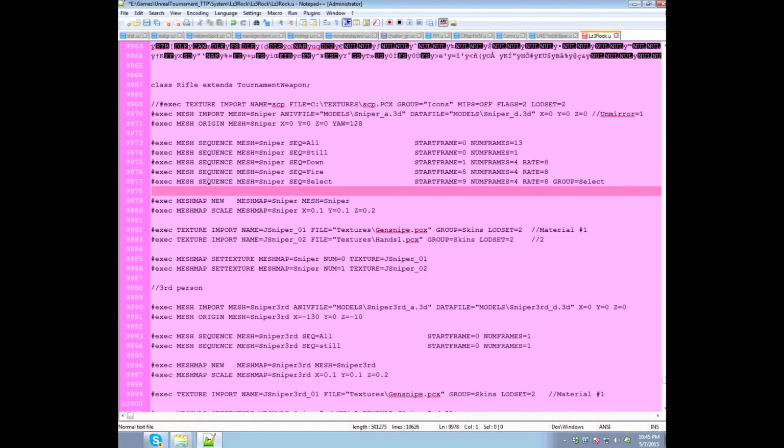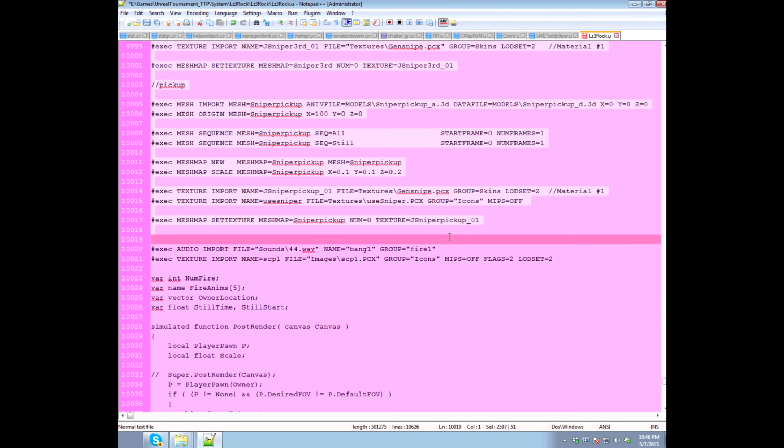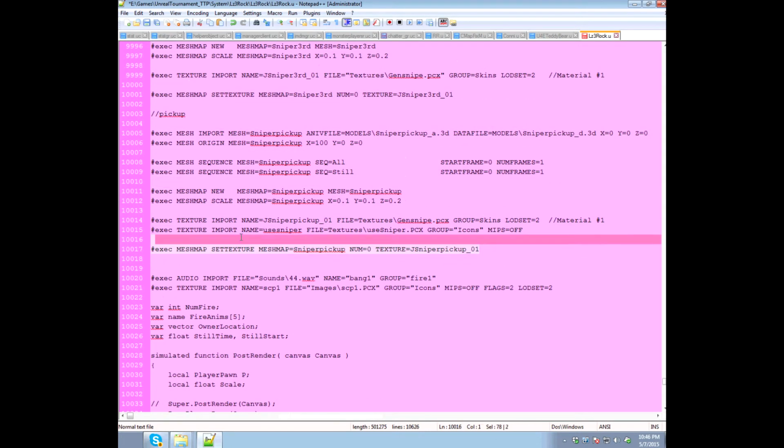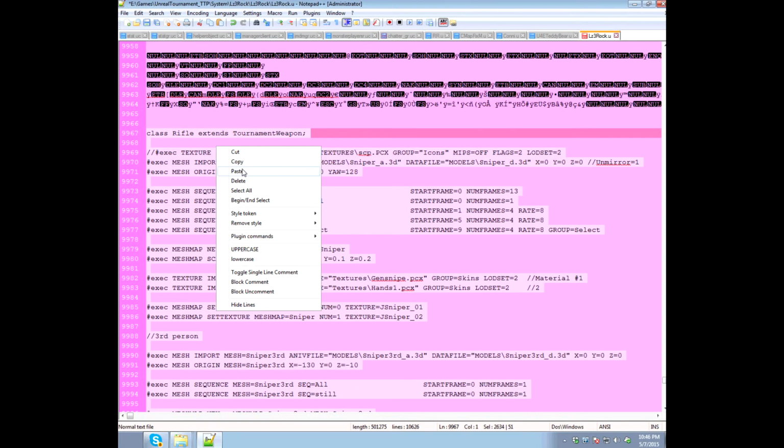This is a bad example because this mesh really isn't animated. And for meshes that aren't animated, you can do things like this, which is still frame all, so that the engine doesn't go completely crazy. Anyway, let's take these lines. All we need is these import ones. It doesn't matter for the rest of this right this second, but we'll worry about that later. Yeah, the sound. We didn't do the sound, but I'm not worried about the sound right now. That's for some other tutorial that I'm not going to try to do.